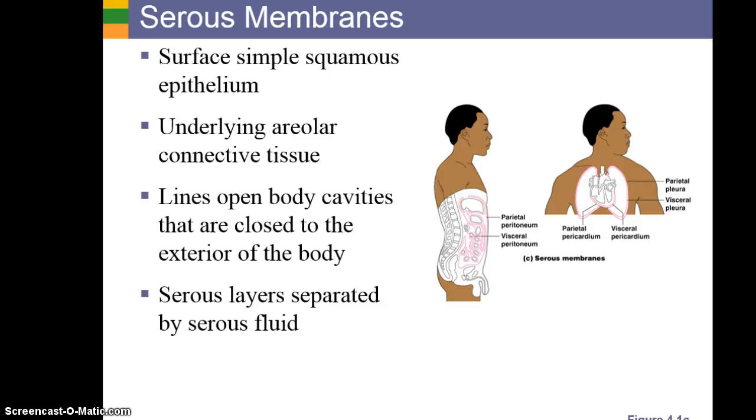So when we're talking about visceral components in anatomy and physiology, we're talking about part of a membrane that covers organs inside a cavity. So visceral would be membranes that cover organs inside a cavity. Parietal is a portion of a membrane that is attached to the wall of that cavity. So there's a little bit of difference between the two. Visceral, we're talking about membranes that line or cover organs, and parietal, we're talking about membranes that attach to the wall of a cavity.